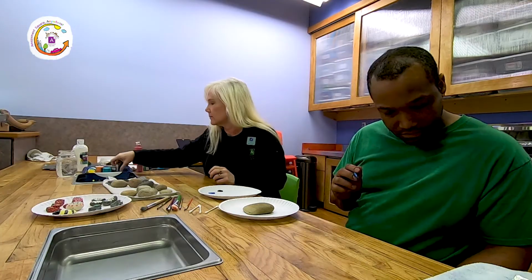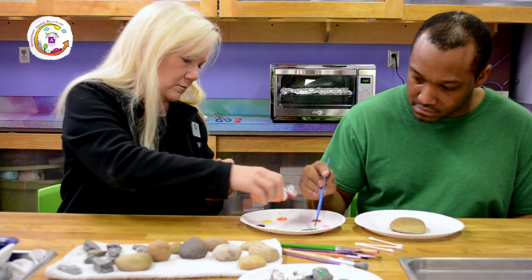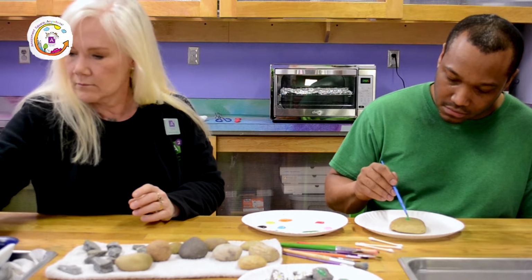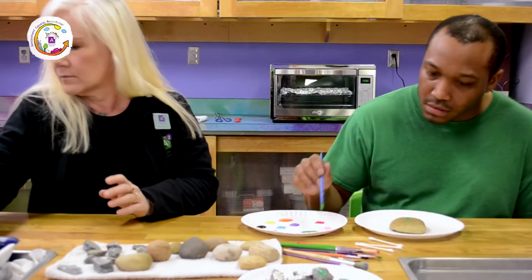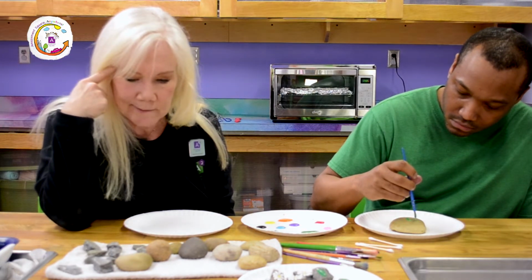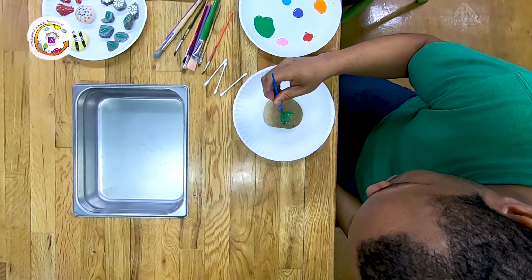And while you're doing that, I am going to start painting one too. We'll just share our paint palette here. Let's see. I already got green. A little bit of purple maybe. Nice. Lovely. Which one should I paint? I think I might do another mandala. Which one's sort of round? I'm gonna go with this one.